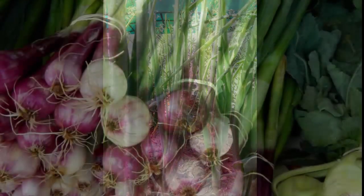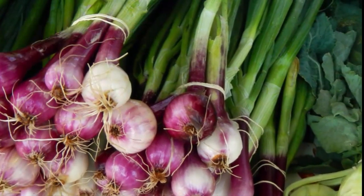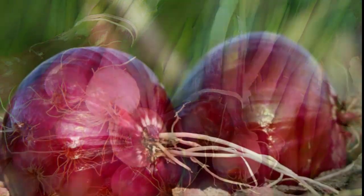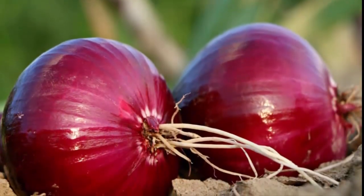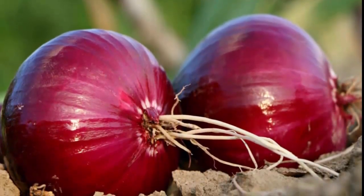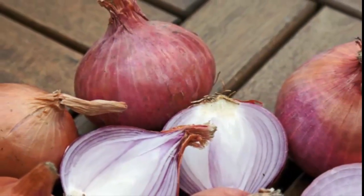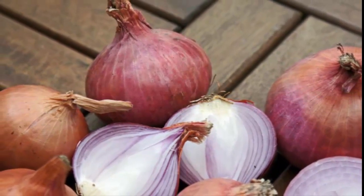Hydroponic onion can be harvested after about 60 to 65 days after planting, when the onion is ready, characterized by leaves that have fallen and yellowed. So that was the video discussion of the complete guide on how to plant onions with hydroponic techniques for beginners.